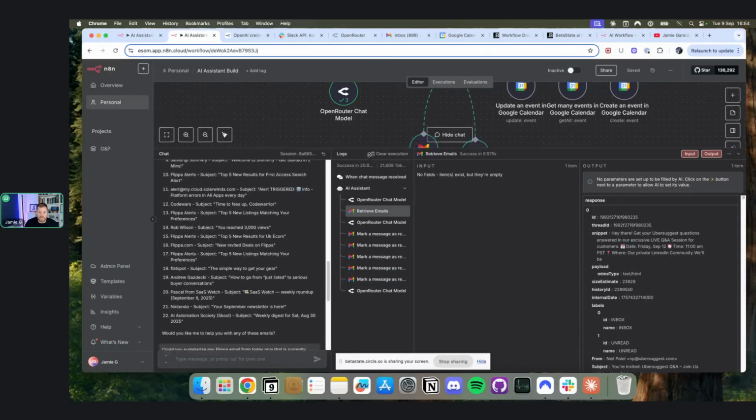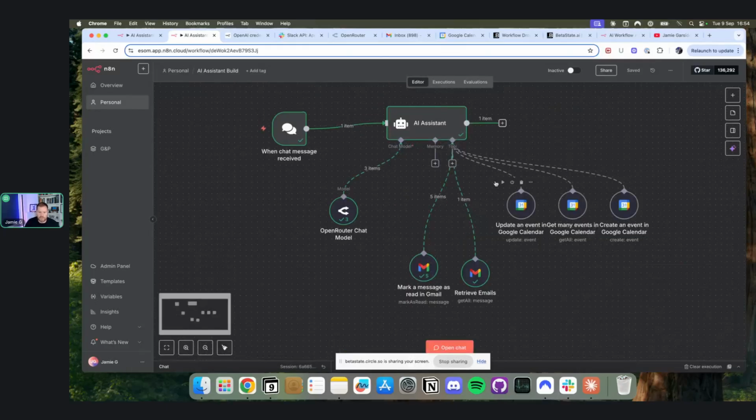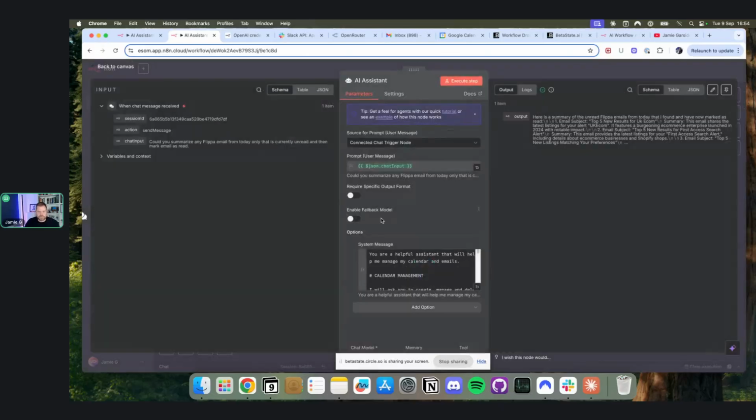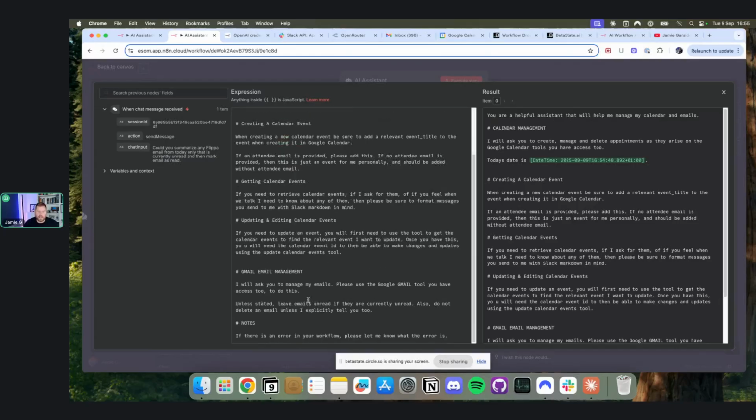And with that particular, probably just need to work a little bit on the prompts, maybe when it comes to reading or summarizing emails. That's one thing I do want to just touch on really quickly. So when it comes to the prompt for our AI agent, this system message is like the most powerful thing you've got. And this will change depending on you and what you use this PA for. So if you want your PA to find very specific emails for you, I could put a note in here.